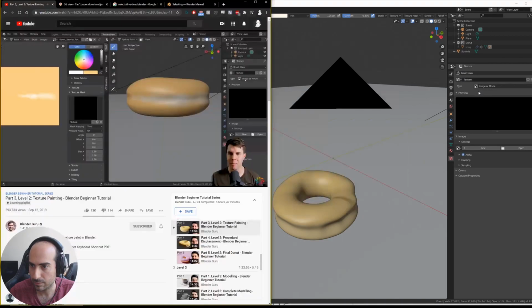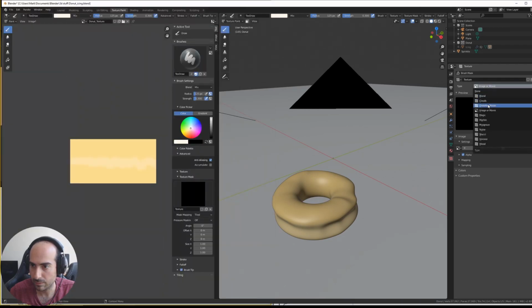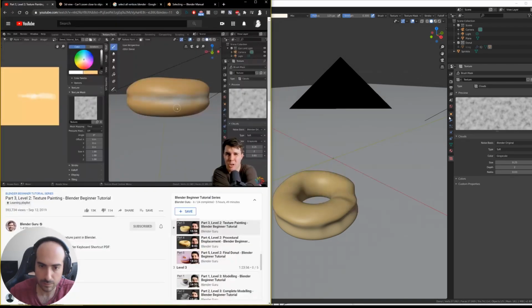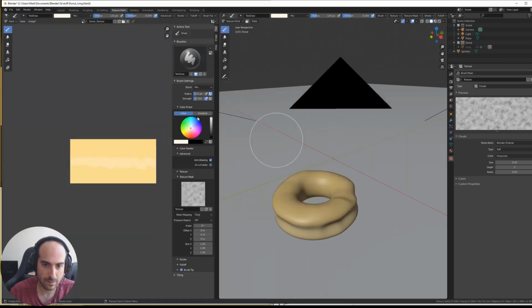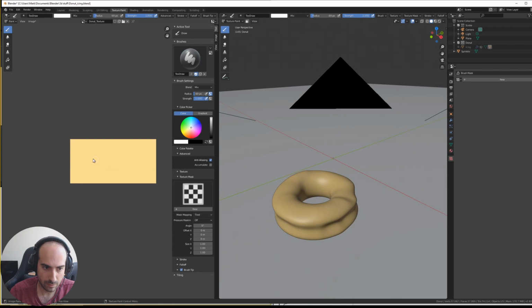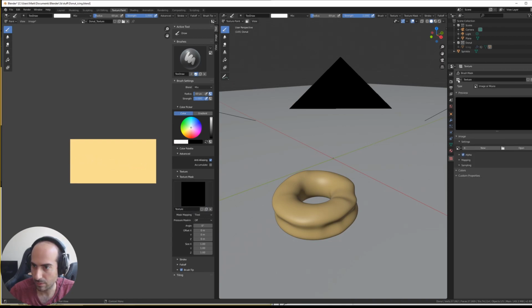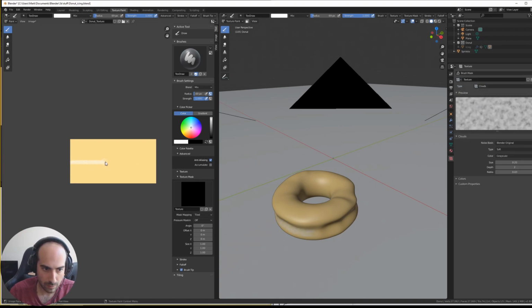And then for the type, because the default is set to image, you can put any image in there, but we're going to use clouds. This is a procedurally generated texture that comes with Blender. It's probably the most common type of procedural texture you use a lot. So if we paint now, if I just turn this up so we can see it, you can see we get a texture painted over it. And you'll note that the more you paint, it sort of covers it up, but it still keeps the same tile to it.